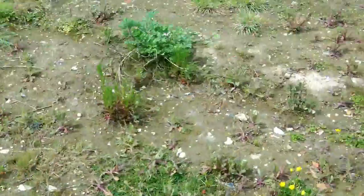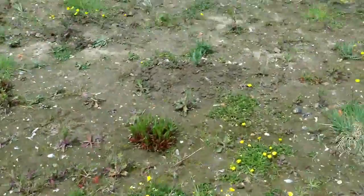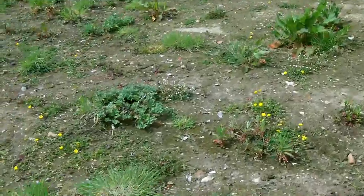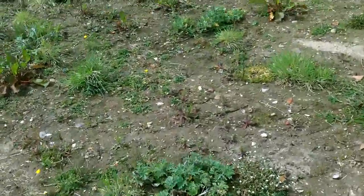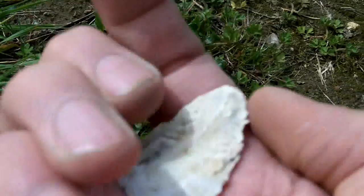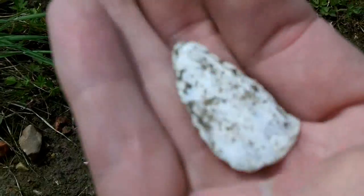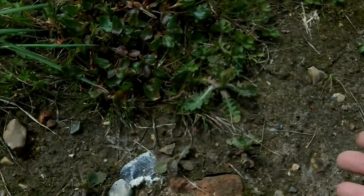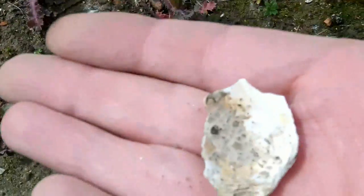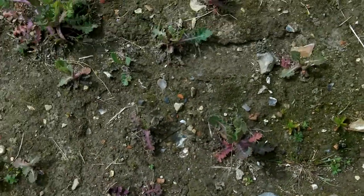Right, so I've been digging around this little bit here for about an hour now, just finding trash. But while I was looking around, I noticed this bit of an oyster shell here. So I thought, oh, Roman. So I went and looked around a bit more. Another bit of an oyster shell.